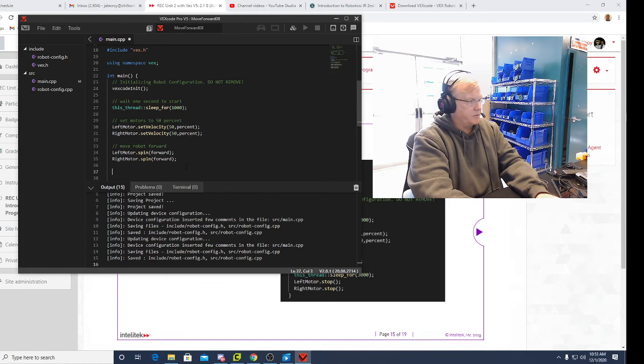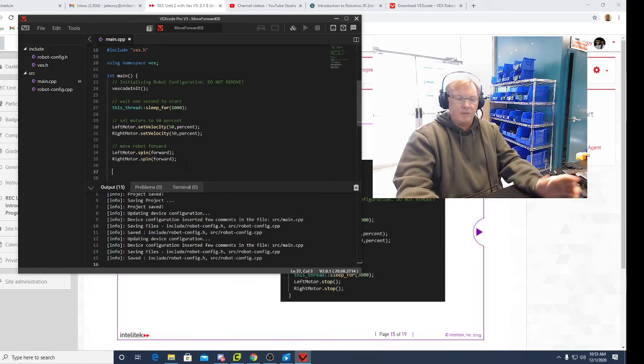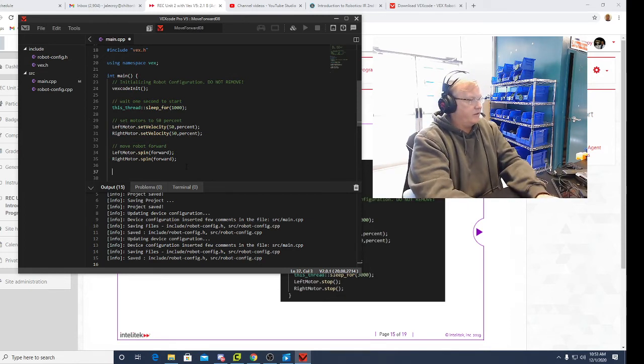Next thing we want to do is have the robot move forward for a set amount of time. So let's do this first. Slash slash, move forward for 2 seconds.